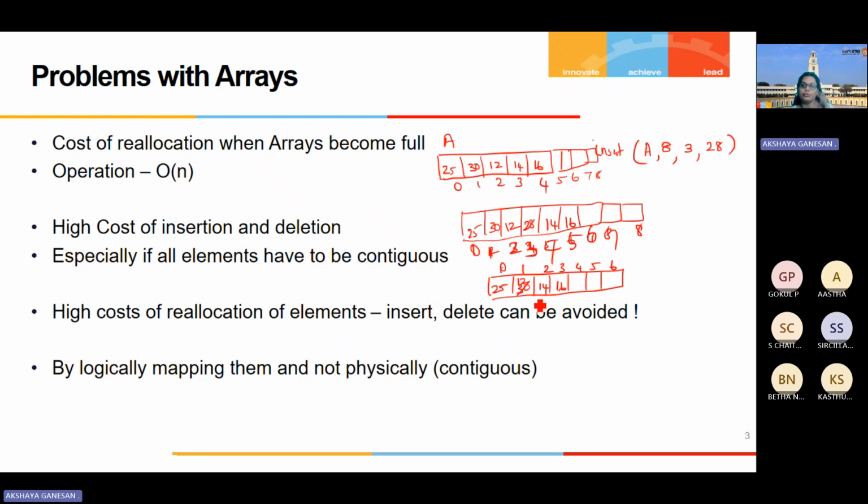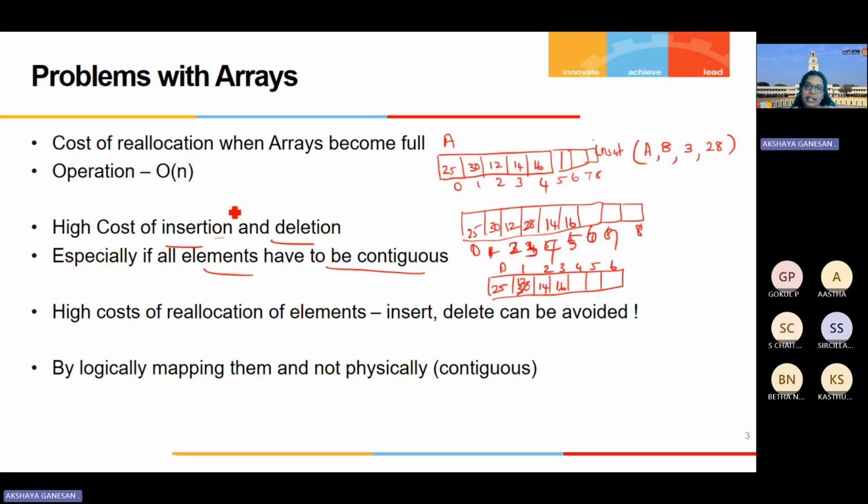This is how I have to delete the element. So delete has a high cost, like insertion, because you have to replace the continuous elements. Especially if all the elements have to be continuous, then you have a high cost of insertion and deletion.